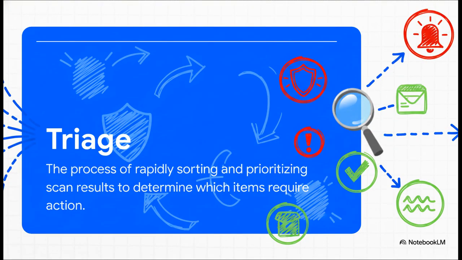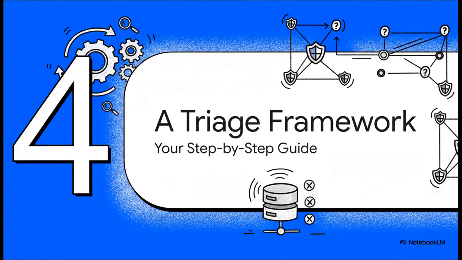And in our world, triage is all about one thing: speed. It's the process of rapidly sorting and prioritizing those scan results. It's a system to help you figure out what needs your attention right now, and, just as important, what you can confidently and safely ignore. All right, theory is one thing, but let's get practical. Let's walk through a concrete framework that you can use on your very next Nikto scan.